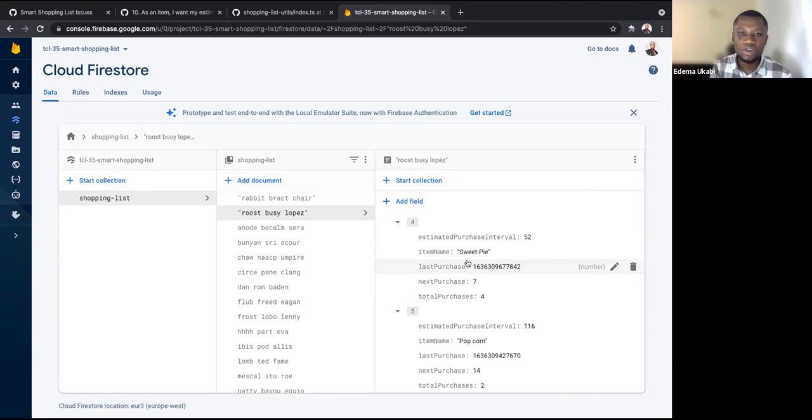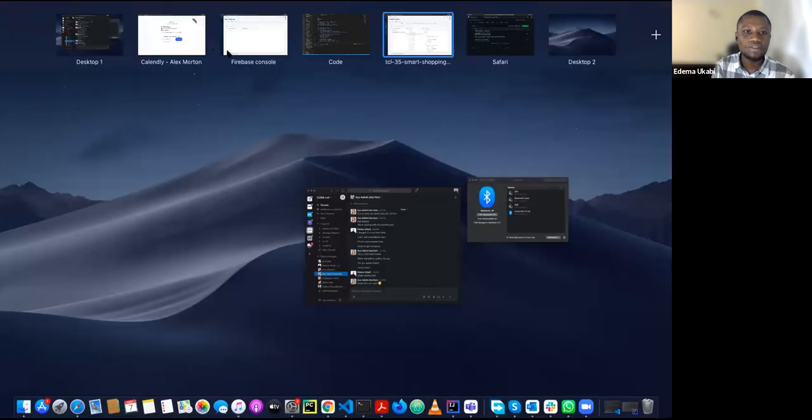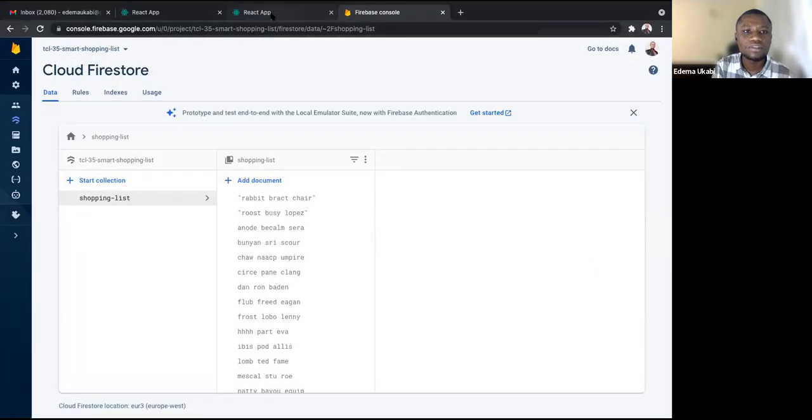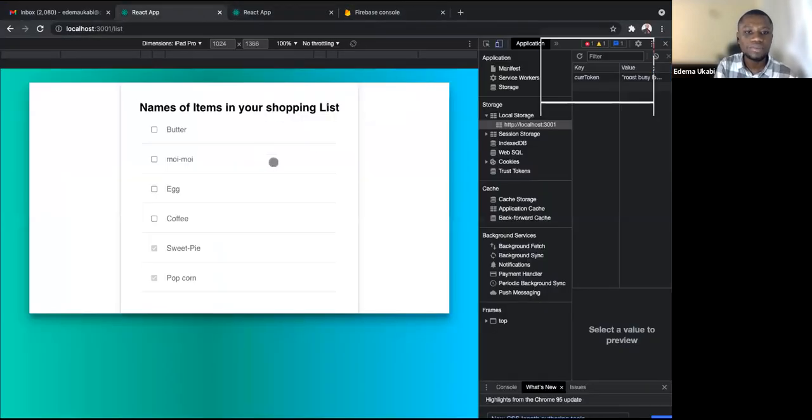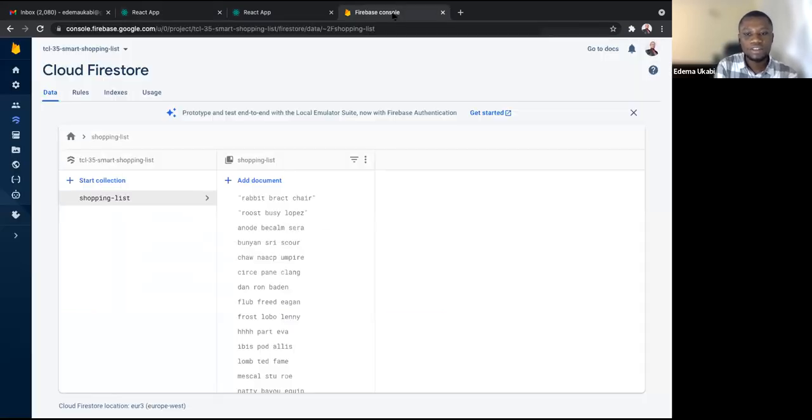So if I want to buy that, if I come to what we have here, you see, I cannot. In the next 24 hours, this will be enabled so that you can buy that item again, and if I click it, it will change. But let me just tweak it a little so that I can purchase this item again.